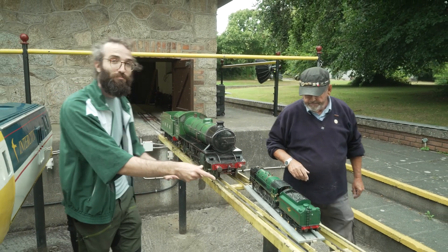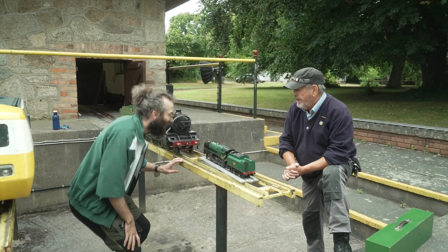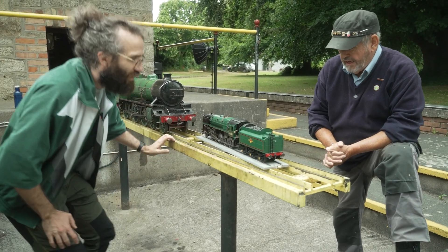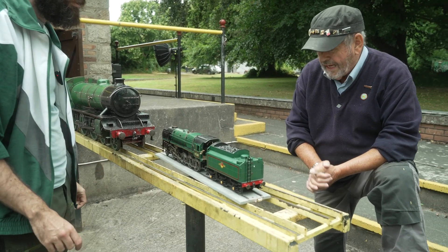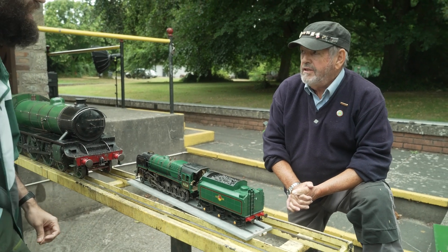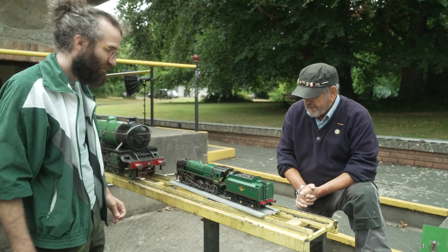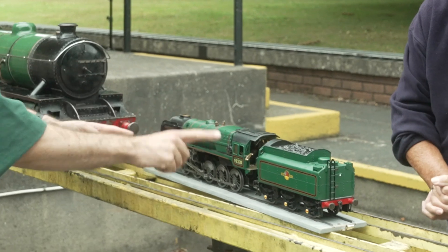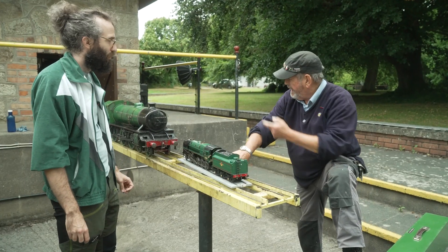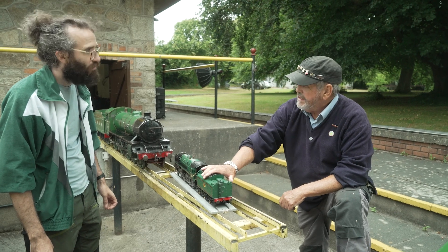Hold on — this tiny little engine can't actually be a steam engine? It is. It's what we classify as a garden railway — we have a track over the far side that we occasionally take out. This one is not coal fired, it's gas fired. There are engines this size that do operate on coal, but this one uses gas. The engine is exactly the same — you've got the same pistons, the same valves, the same controls. The only difference is it has a gas tank instead.